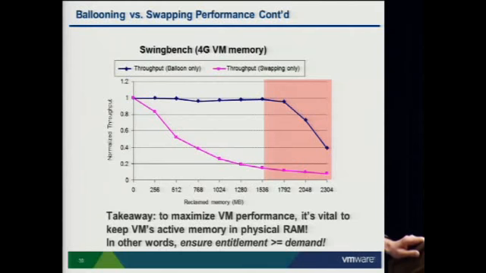So the takeaway, and I've been saying this overall, and this is in fact our first key concept, is that you have to ensure that the active memory, that the demand, stays within physical RAM. You can do that by making sure the entitlement is greater than the demand. Again, the entitlement is how much physical RAM that VM is entitled to, and demand is what it wants to use. You can see what happens when the demand no longer fits within physical RAM. We have to start ballooning. You get a lot of overhead. You get a lot more latency. If you're watching the mem.latency stat, you see it spike up here. So make sure entitlement is greater than demand for best performance.